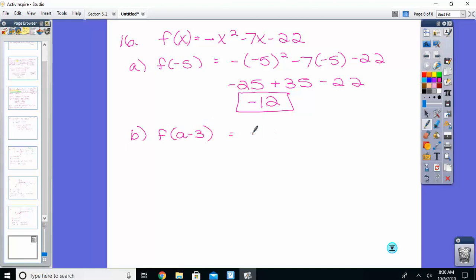B, we're replacing our x with a minus 3. So we don't only plug in numbers. Sometimes I plug in expressions that have variables in them. Okay, let's start here. When I say (a minus 3) squared, what does that mean? Right. Saying there's 2 of those. So you're going to have to FOIL. So I still have this negative on the outside. First, I start FOILing that. I get a squared minus 3a minus 3a is minus 6a plus 9.